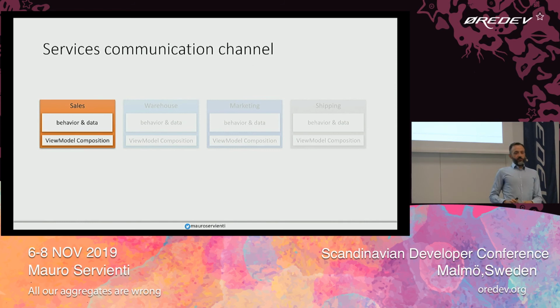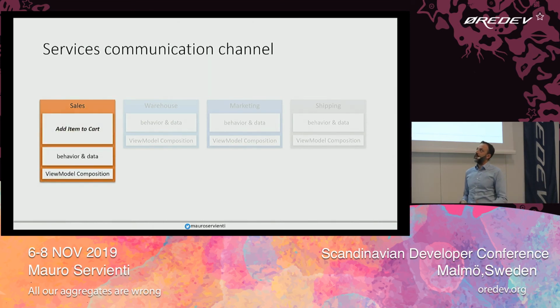So what could be, in this case, a services communication channel? Do we need consistency in this case? Not at all. It's something that happens in the background to some extent. So whenever something is added to the cart, who owns that logical behavior? We said that it's sales. So the add item to cart business operation happens in sales conceptually. So whenever that happens in sales, what sales can do is set a 1 week timeout. What's a 1 week timeout? It's a message in the future. Sales is sending itself a message that will reappear in the sales input queue in 1 week.